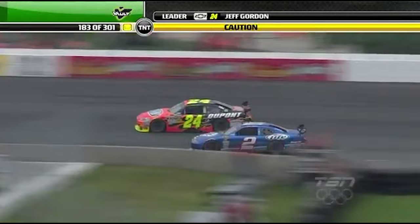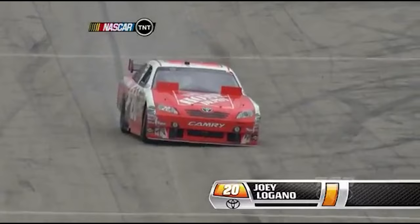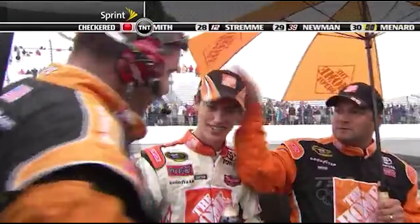The 20 car — Joey Logano. You can see the flaps up on the front, which means Joey is spun all the way around. It seems like the left side on it. He got to the corner — it was already cutting down by the time he got to the corner. Joey out of Middletown, Connecticut — congratulations to Joey Logano. He gets his first career win, 19 years old — one month and four days. His dad comes in to give him a big hug, just spectacular, and he gets it here at his home track. Greg Zipidelli and the crew have got their rookie a win.